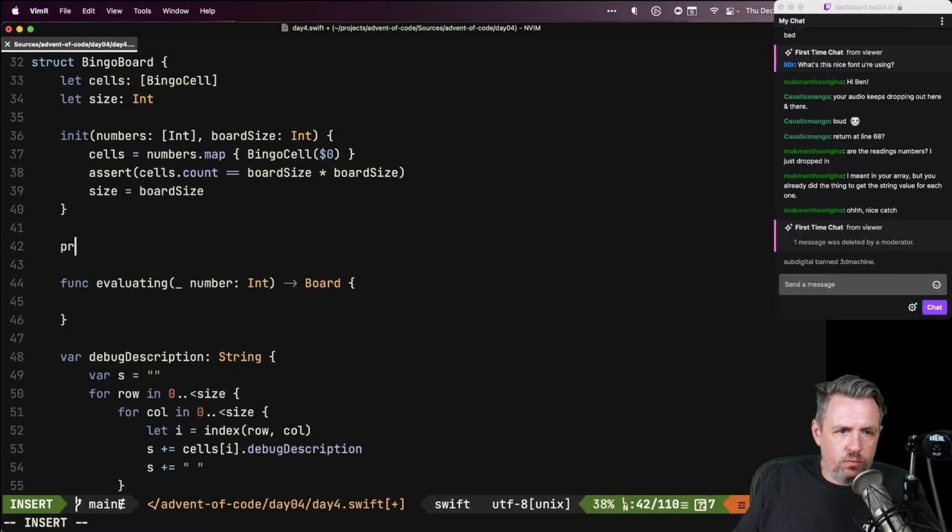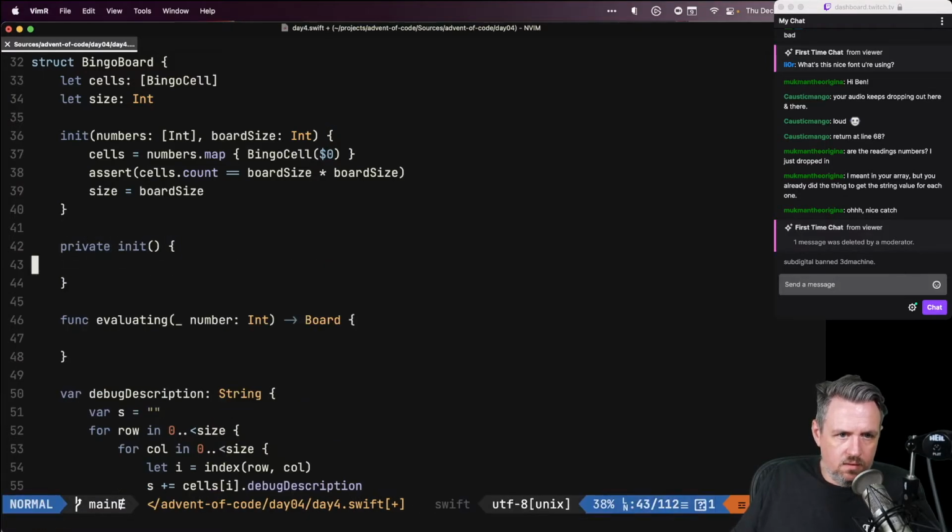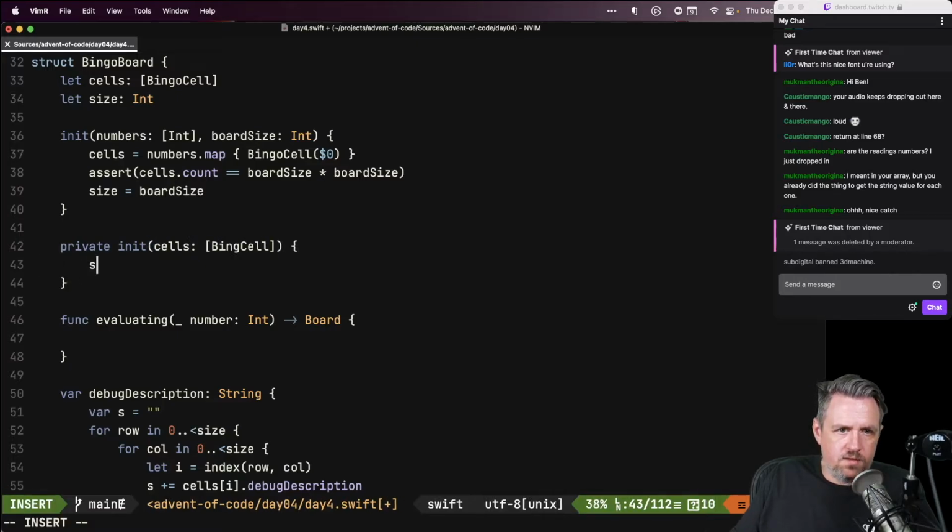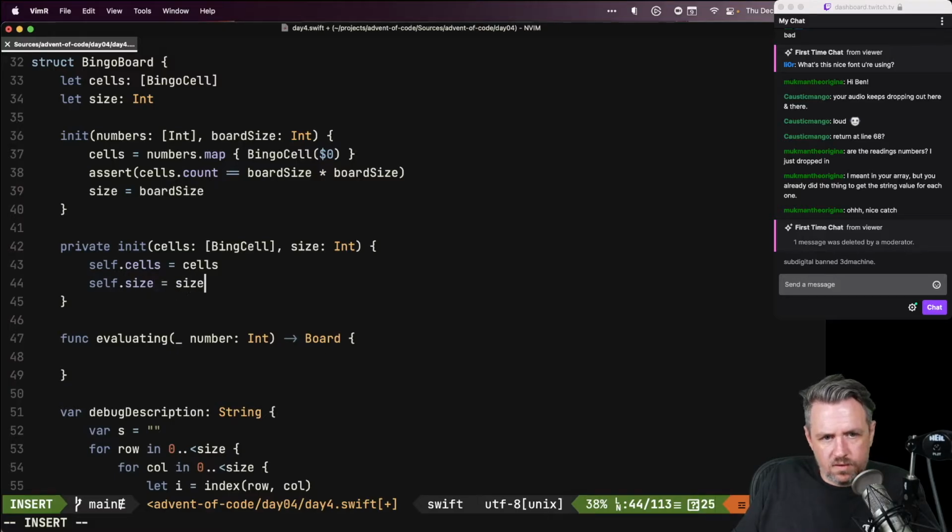And in that case, we would have a private init that has cells, bingo cell, and size. This would set self.cells equals cells, self.size equals size.